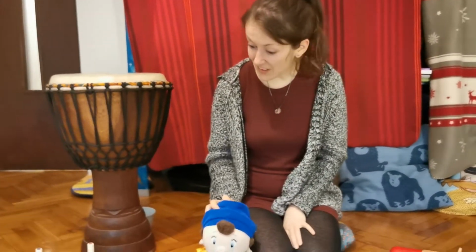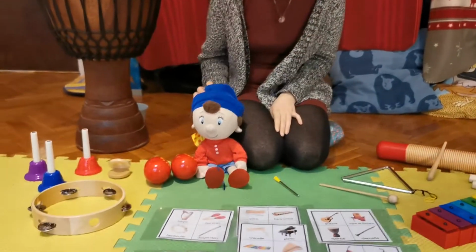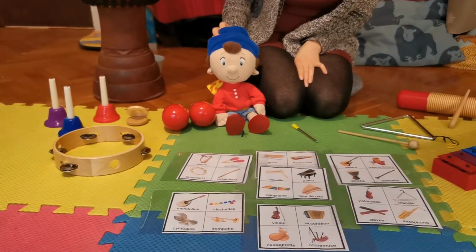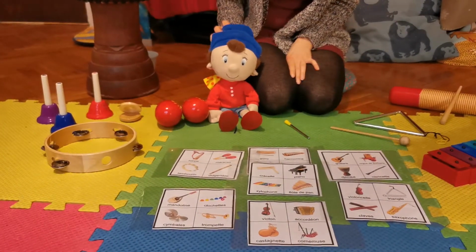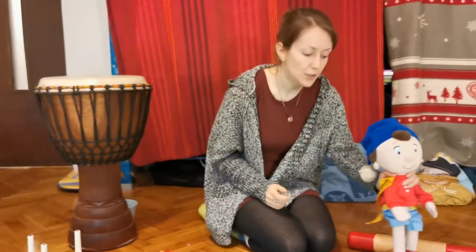And that was all of our instruments that we have here. Which ones did you like the best? Which one did you like the best, Martin? I liked the xylophone.